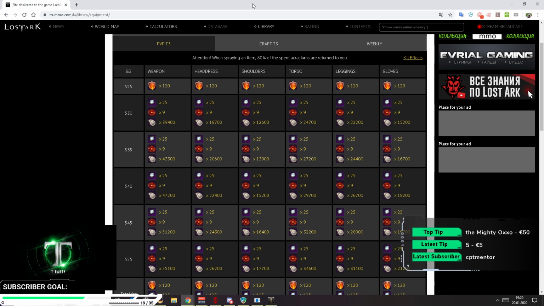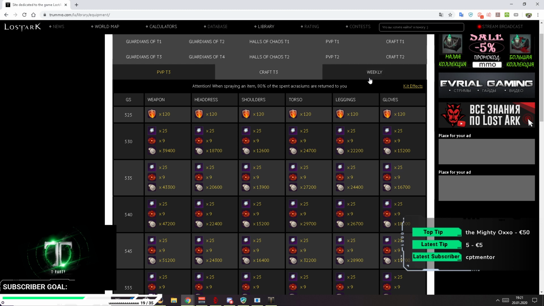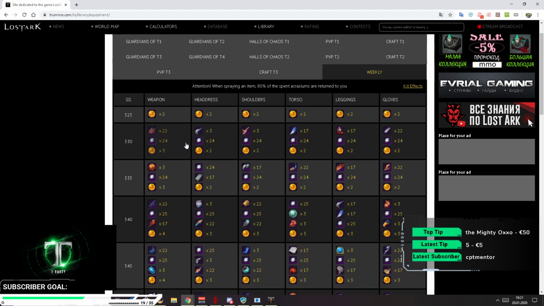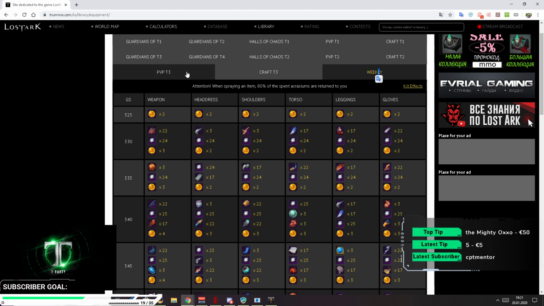Now we're gonna talk today about the Acrasium and the tier 2.5 gear progression. You should already know that they have added Acrasium as an upgrade material for the weekly raid gear, which wasn't the case for Korea, and a lot of guys are angry about it, especially a lot of Russians, which makes sense. People intended to just polish the weekly raid gear and the PvP gear for GvGs both at the same time, which would have been possible without the Acrasium change.